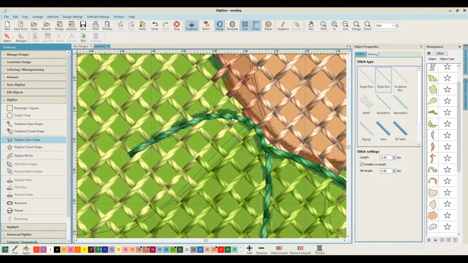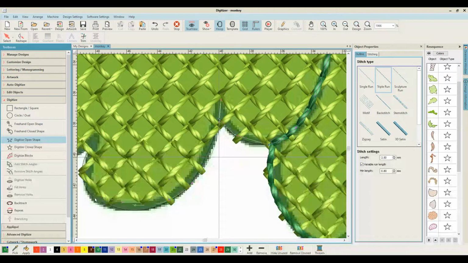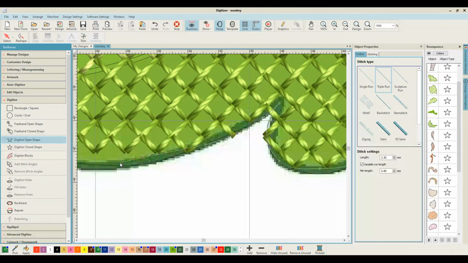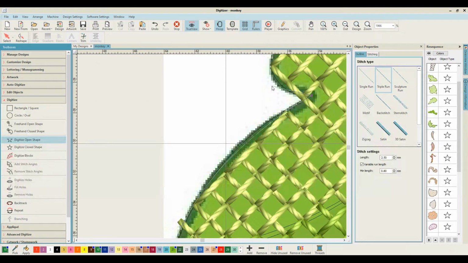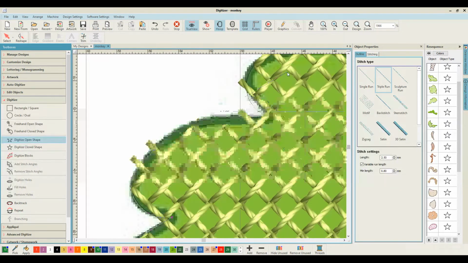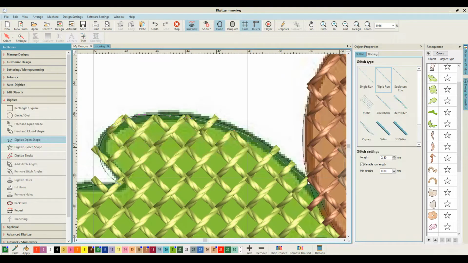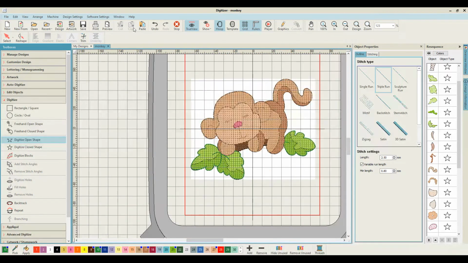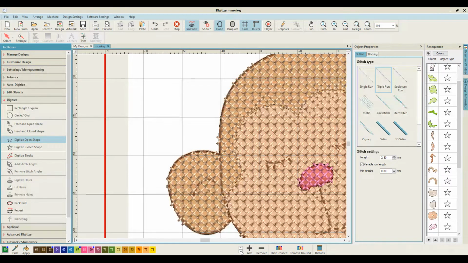I don't know, I guess there's not a great reason why I use the triple run. It's just what I've always used, I guess. Okay, so you can already see that those leaves now have a lot more definition in them. They're starting to look cute. Imagine how gorgeous our little monkey friend is going to be once we finish him.